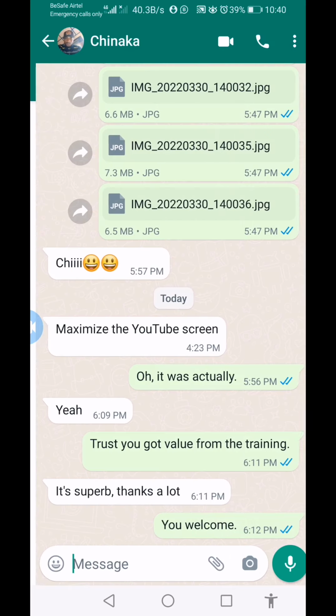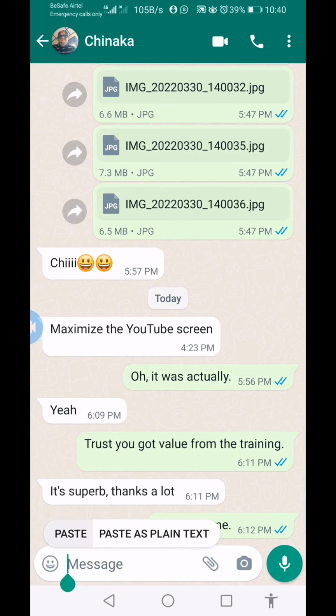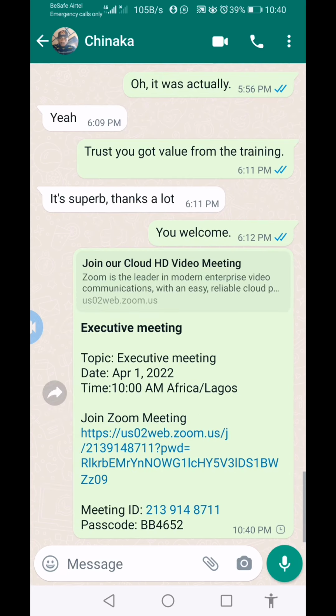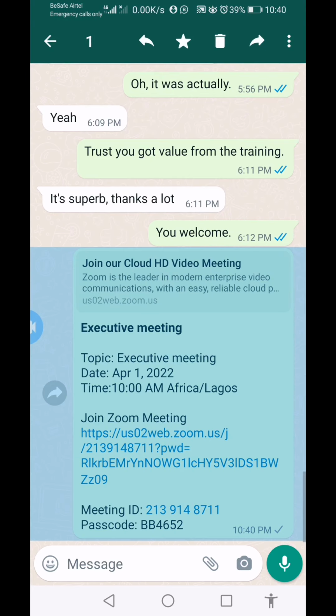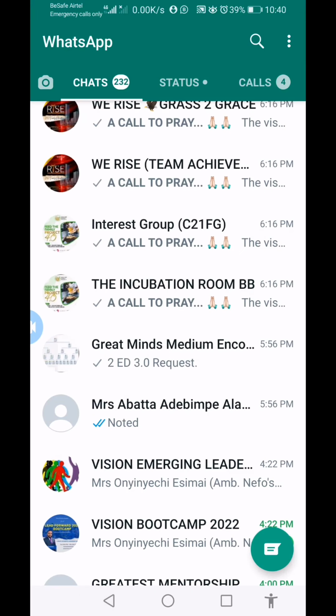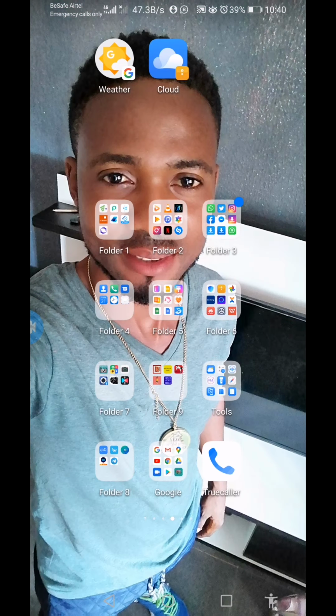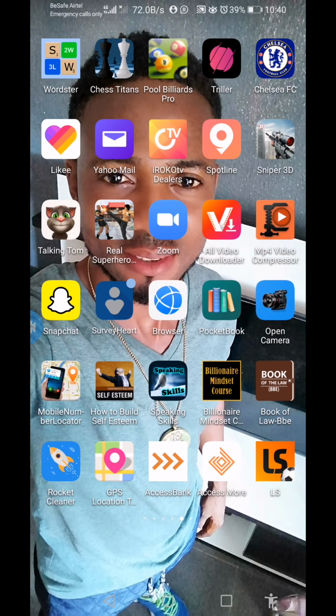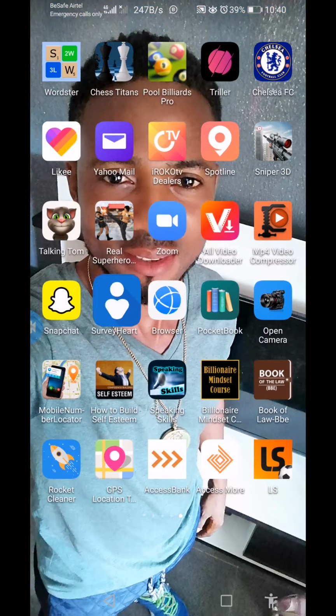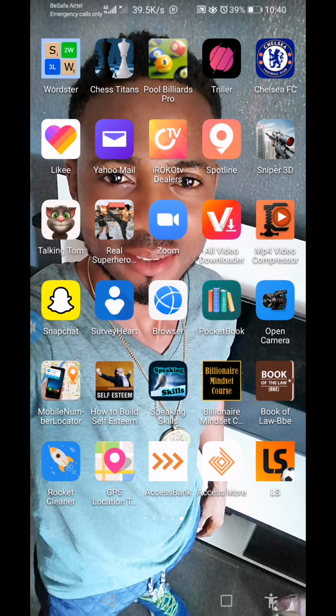Okay, so post it and then send. All right, as you can see, I've sent, right? So that is how it is, of course, to generate your Zoom link.